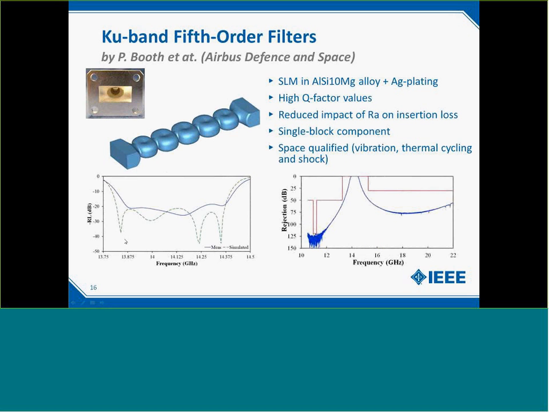Another example comes from a different group. In this case, the researchers have exploited the free-form capability of the selective laser melting technology in order to develop Ku band filters with very high Q factors and to reduce the impact of the surface roughness on the insertion loss using ellipsoid cavities, shown here. They developed a single block component that has been space qualified.